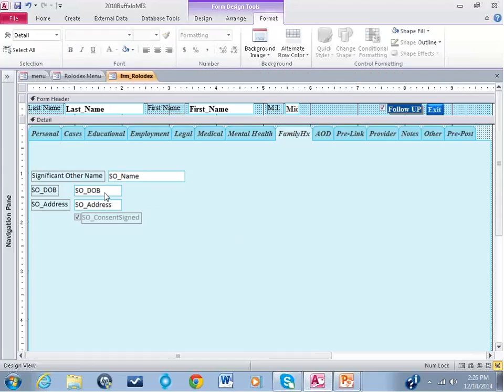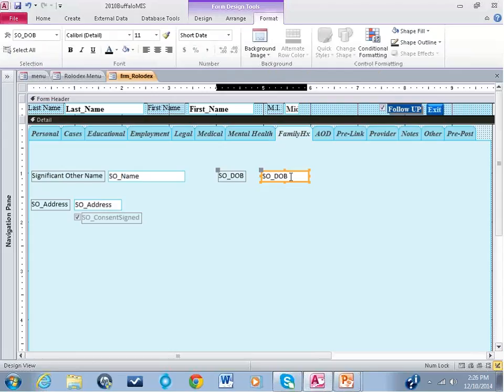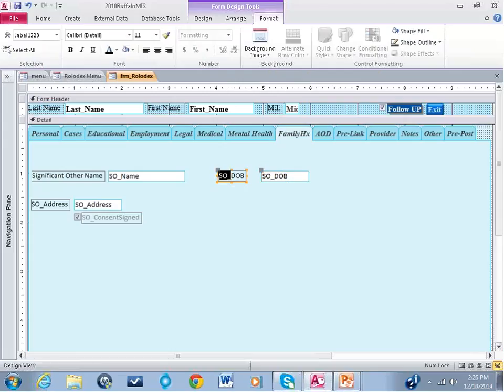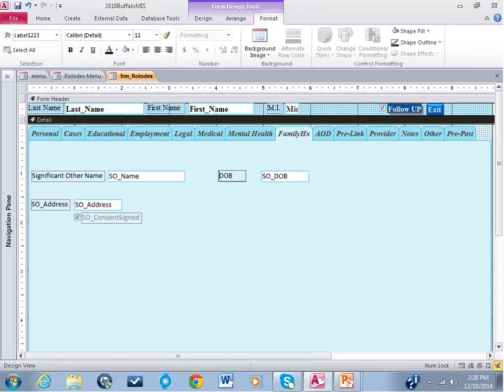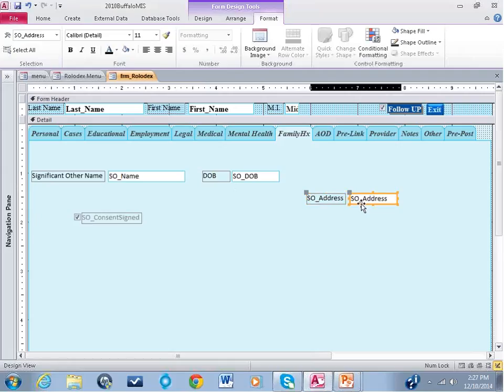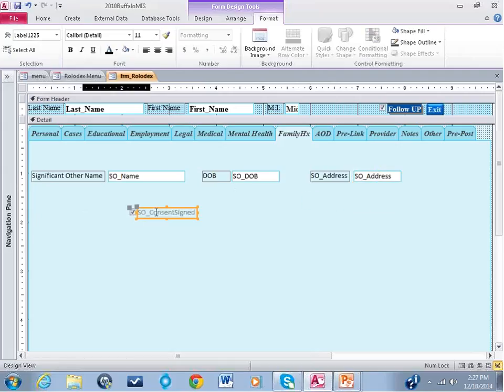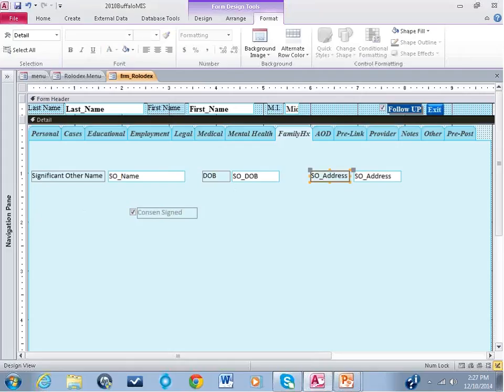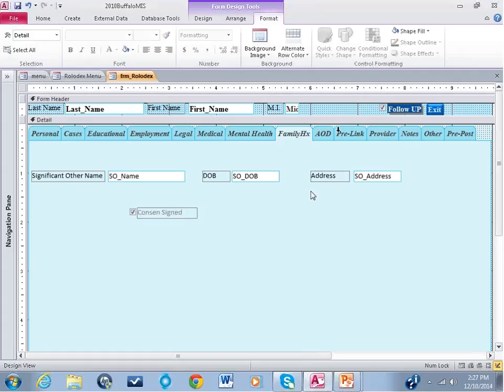And I'm going to start moving this, okay? And I'm going to remove from the label the SO, because now we know that this area is only for the significant other of the defendant, if any. And remember I can move it here to make it closer, and I can move it here. And the consent sign, again, I'm going to remove the SO from the consent, make some space over here, and change this from over here.